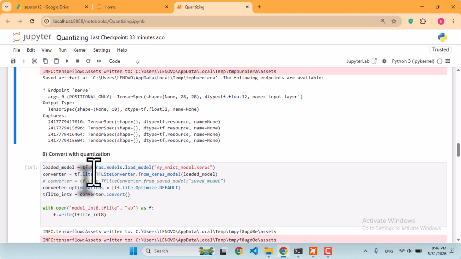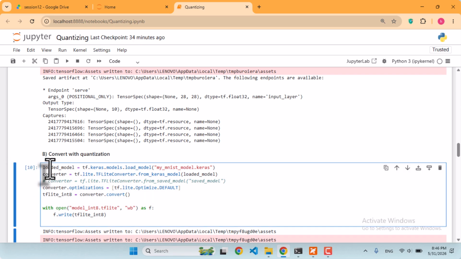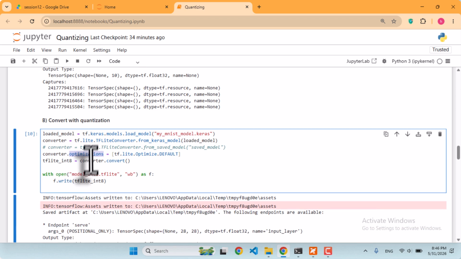I'm gonna do similar stuff, but this time I'm gonna say I want to use quantization. So again, I load the model, and again the same thing, but here I use the quantization. I save both of them to compare them.